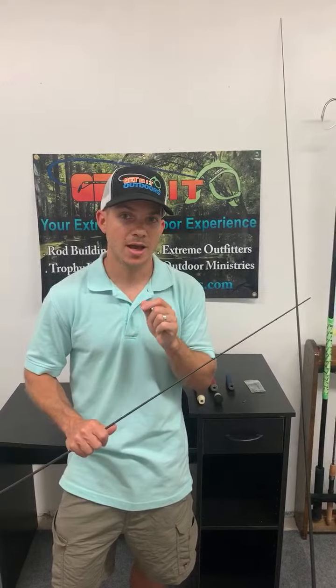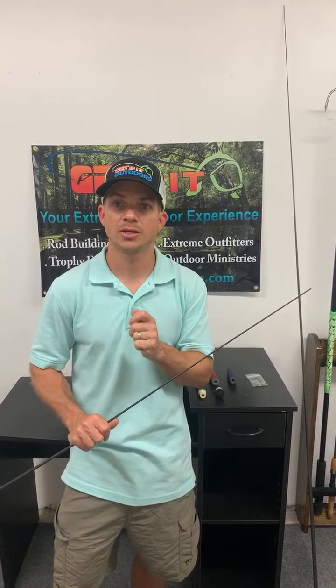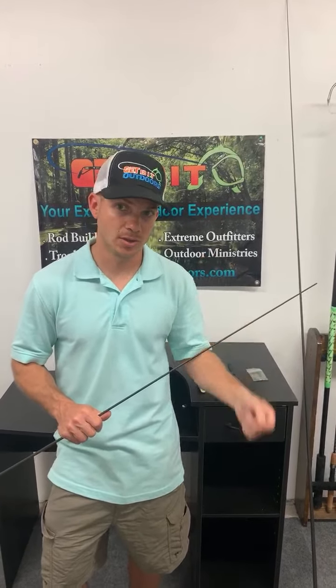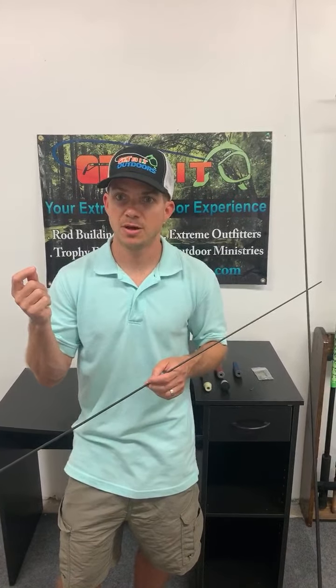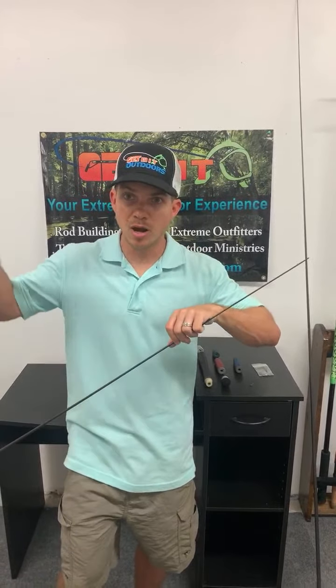But if you're missing fish and you're losing fish, I promise you, if you go to a slower action blank, a more moderate action, your hook sets are going to increase. The fish that you land are going to increase. Because when you're putting that much pressure on the fish with that little line out, flipping or pitching, more often than not you're going to pull that lure out of the fish's mouth, pull that hook out of the fish's mouth. So a more moderate action loads up properly.